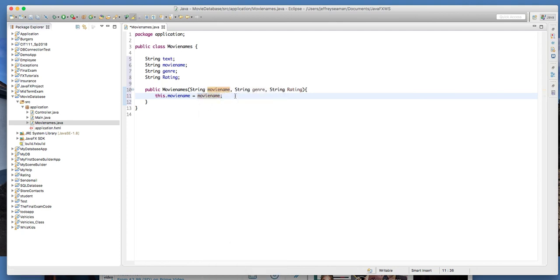Then we will do this. Actually, this will be where you will add the genre. I'll let you figure out how to do this. Genre, and you will add rating. That'll be your challenge to figure out that aspect of it. Then you need to do text equals, well, I'm going to comment this out here and let you do it.